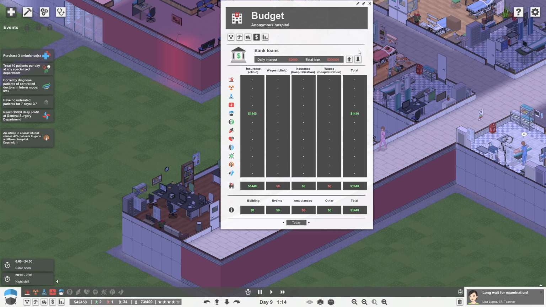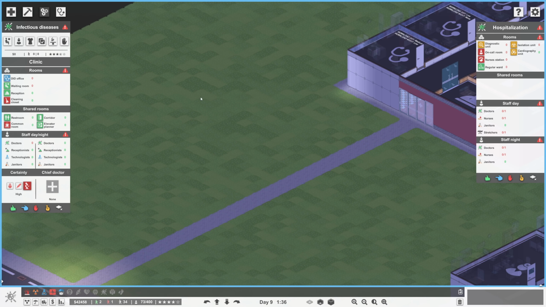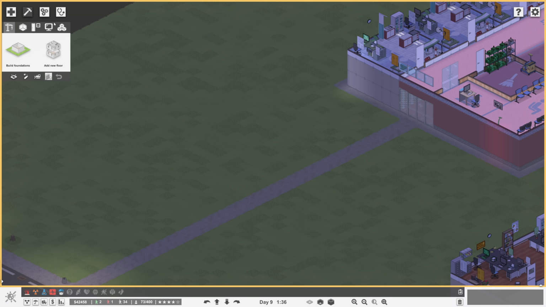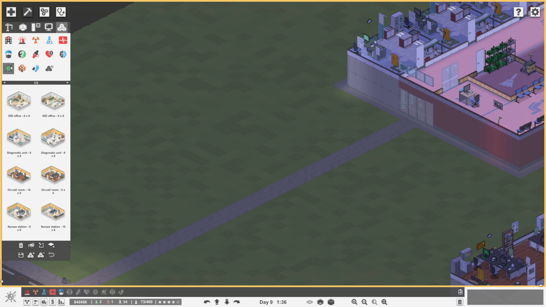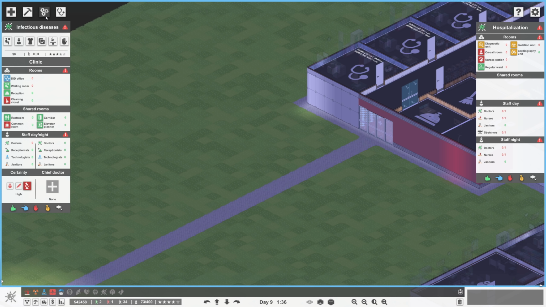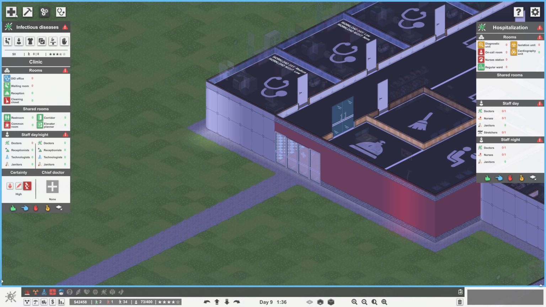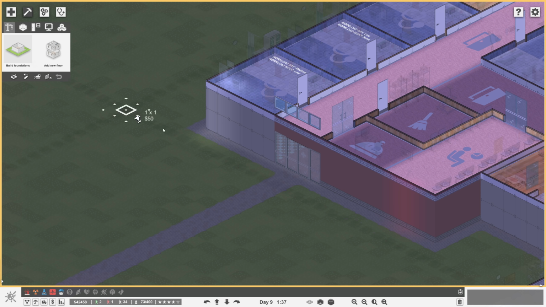Anyway, the good news is that we can either pay down our debt, or we can start work on a brand new infectious diseases department. Now, I don't actually think that I'm going to be able to get the entirety of the infectious diseases department up and running. However, what I can do is get the clinic area up and running, and that is what I want to get done right now. And I kind of want to make this a little bit unique and a little bit funky.